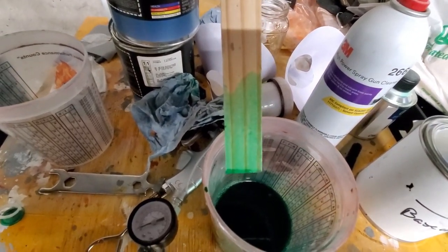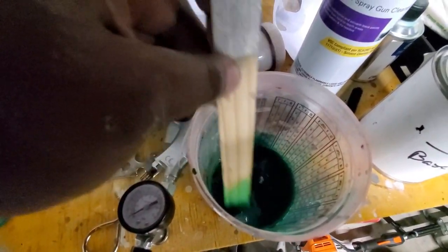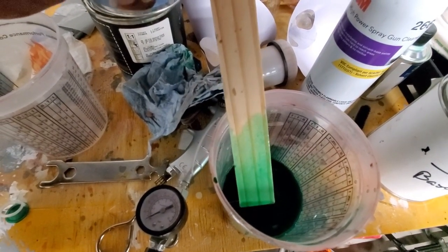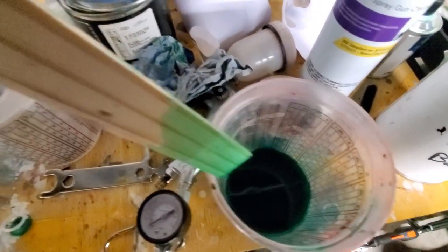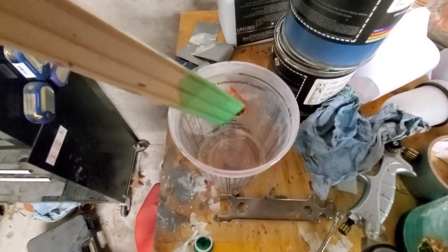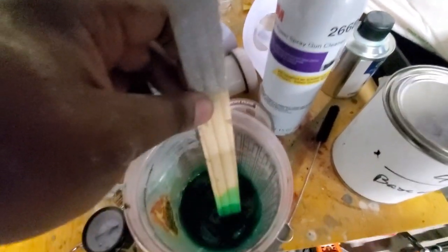Okay, so it looks dark when you put the mixing stick in it. It's really about that color. So I'm going to do a test run with just this, like this. I'm going to pour a little bit in this cup and mix this with the pearl to see how it looks. So let me do that and I'll cut you back home.